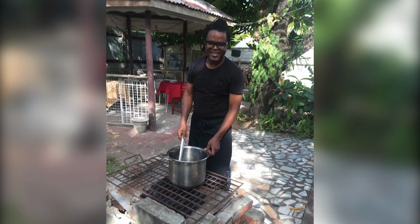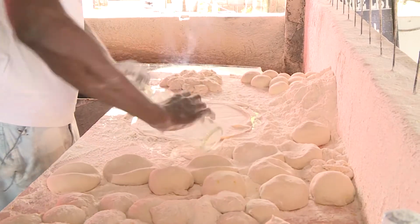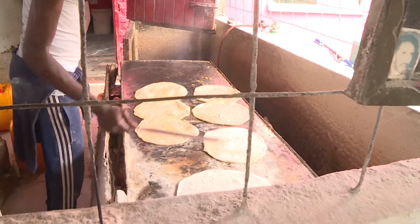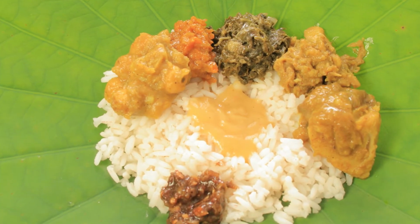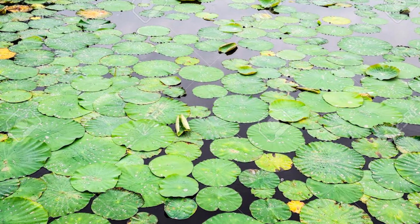The meal features 7 different curries eaten with rice and other accompaniments such as puri and achar, and the fun part is you get to eat it with your hands. The tour consists of going to the local water lily area to learn about the origins of 7 curry and gather your own water lily leaf.